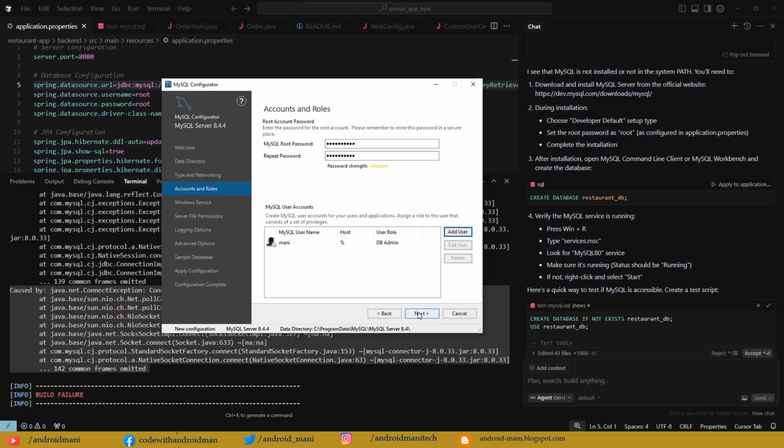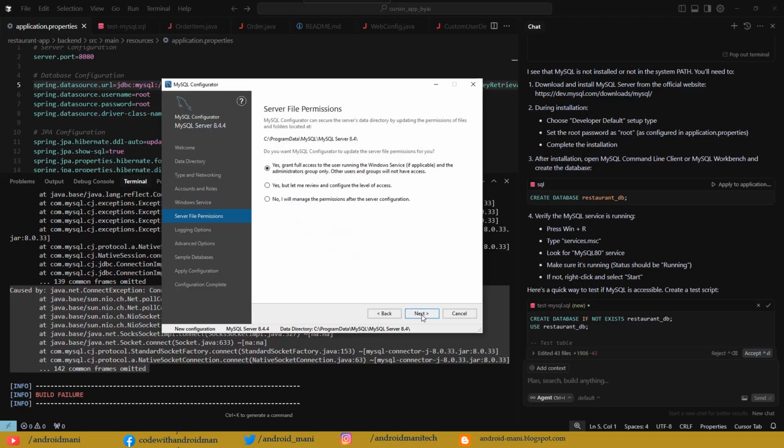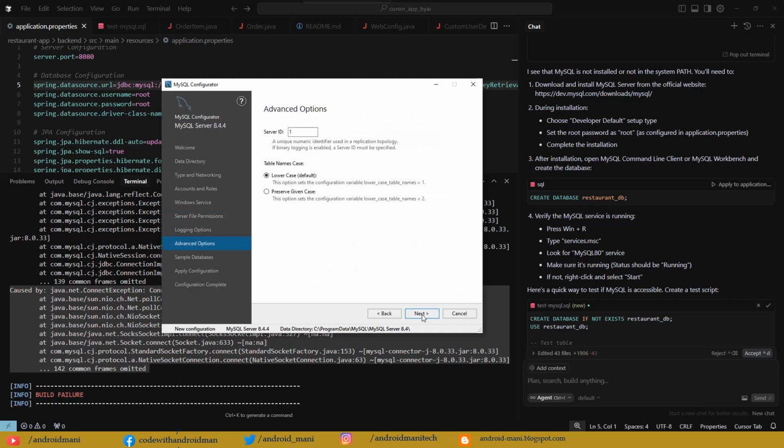You can also add more users if needed, to allow additional access to this MySQL server. I just skipped the other options for now. We'll cover the detailed MySQL configuration in a separate video.